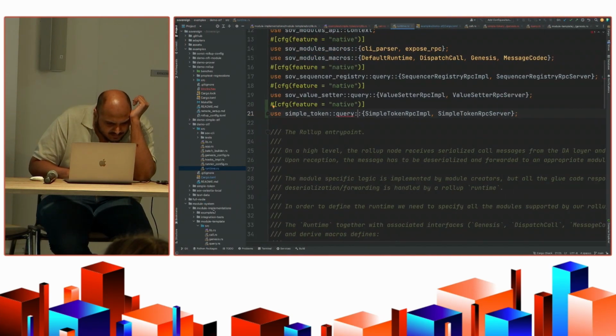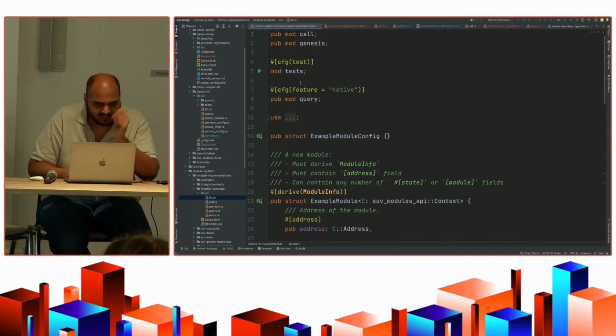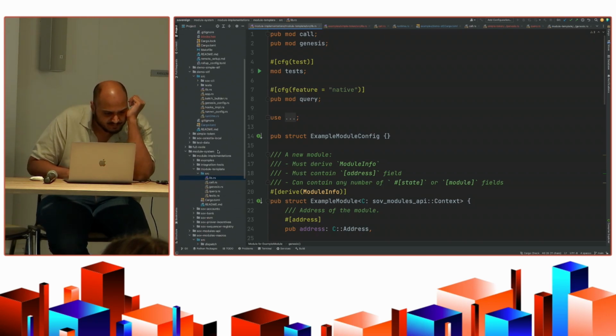Okay, yeah. This had to be a public module, and I just made it a private module, which is fine. It's a very simple fix.